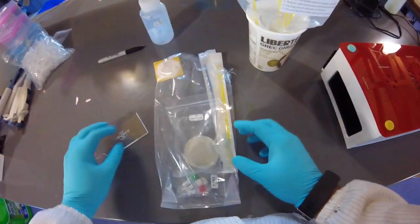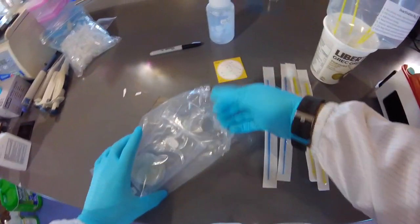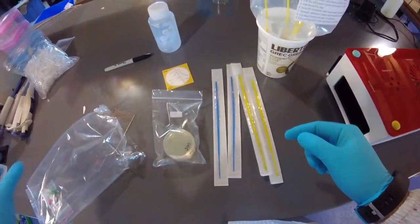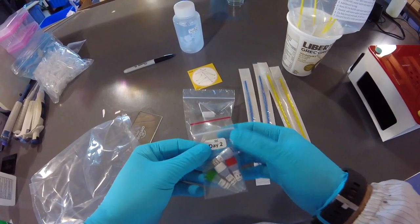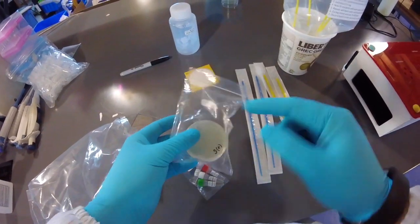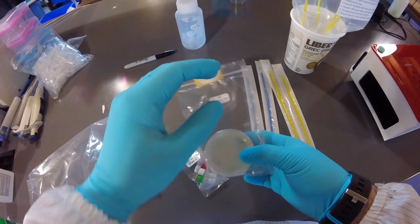All right, so let's just revisit what we have here in our package. We've got a couple of blue loops, and we've got a couple more yellow loops. We have our Petri dishes from yesterday. So we have our plus selective plate and our selective E or experimental plate where we'll put our cells. And we have our day 2 bag. Okay, so we're going to be using the day 2 bag, of course, but we're not really going to be using our plates again today because we're just getting to the recovery step, and we'll actually be using these on the 3rd day of activities where we put our recovered cells onto these Petri dishes and incubate them so that they can grow.